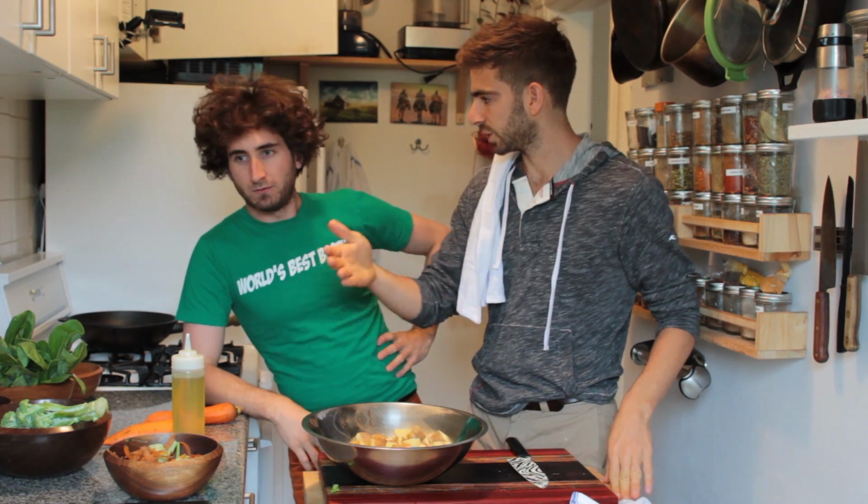So we're going to hold off on the oil. Just to let you know, for the oil, we're going to use the same oil for every single dish to make it simple. It's a very basic canola oil, rapeseed oil.